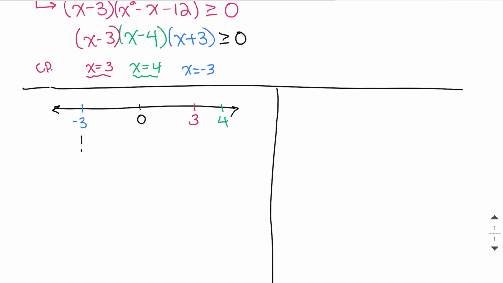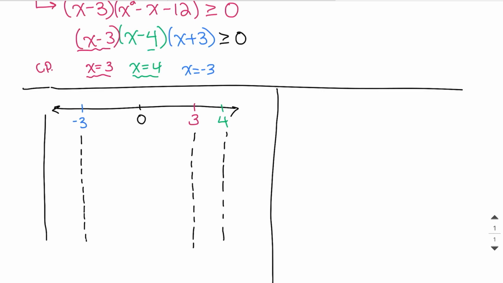Next thing we're going to do is draw a dotted line down each one of the critical points. It doesn't have to be a dotted line, but I just personally prefer to do that. And I'm also going to draw a line right here to separate my work on the side from the number line. Then this is where the factor table comes in. It asks us to use the factor table. Well, these x minus 3, x minus 4, and x plus 3 are all factors of this inequality that we're trying to solve. So I'm going to make a table with all of these factors. So my first factor is x minus 3. My next factor is x minus 4. And then my last factor is x plus 3.